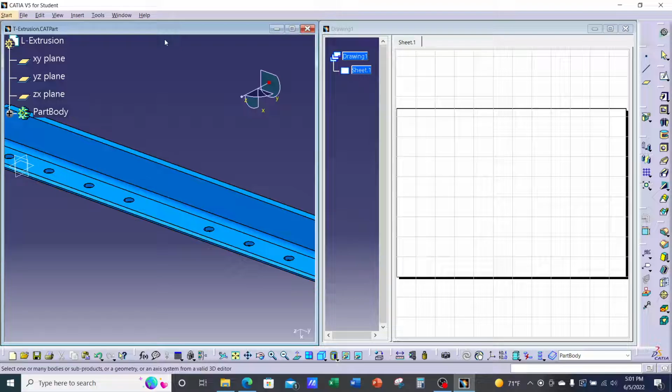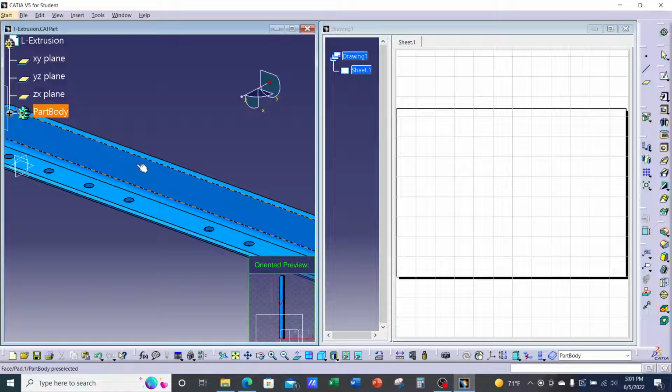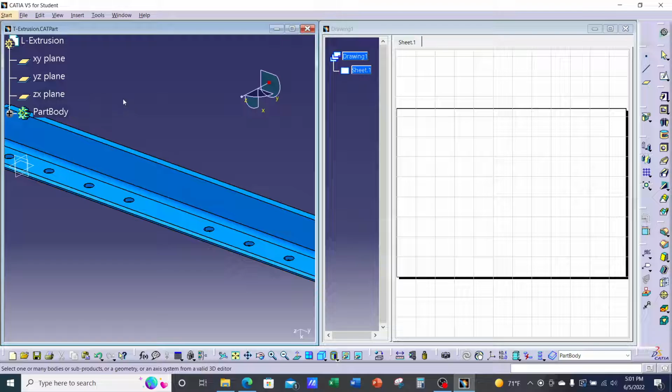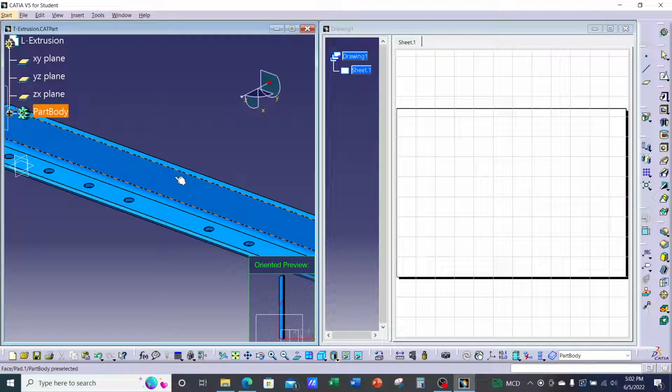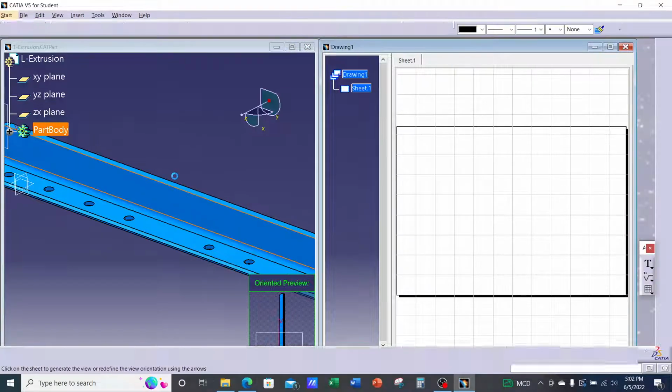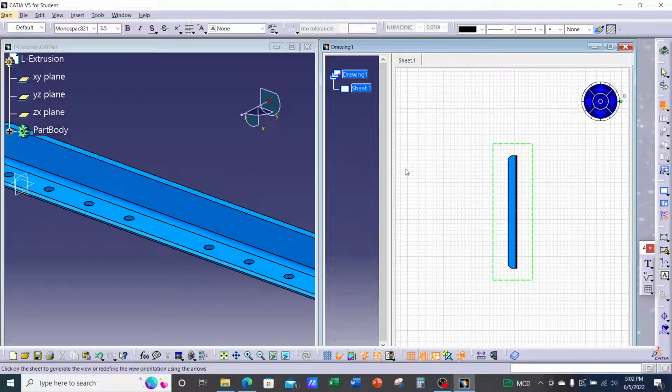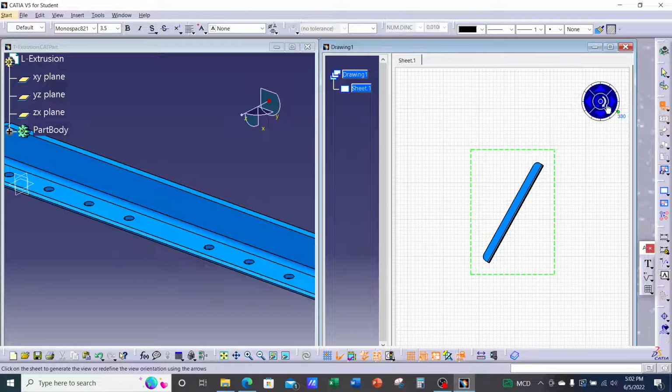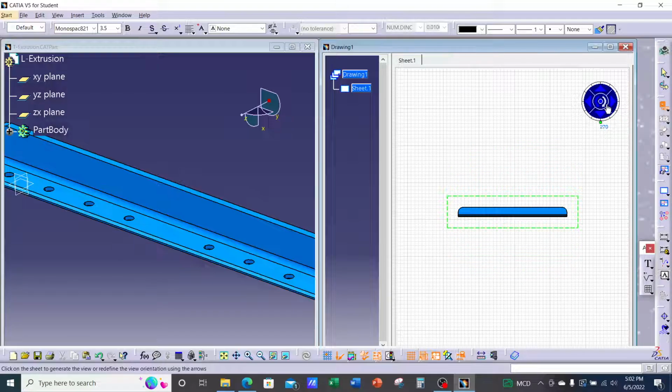And I need to click either a plane or a flat surface. As soon as I hover over a flat surface, notice it's giving me a preview of my front view. You can also, once again, use a plane. Any plane or any flat surface will generate our view for us. Okay, so I'll just click on this flat planar surface, click, and then it'll generate the view. Okay, so let's set up our first view. From our textbook, this will be our front view.